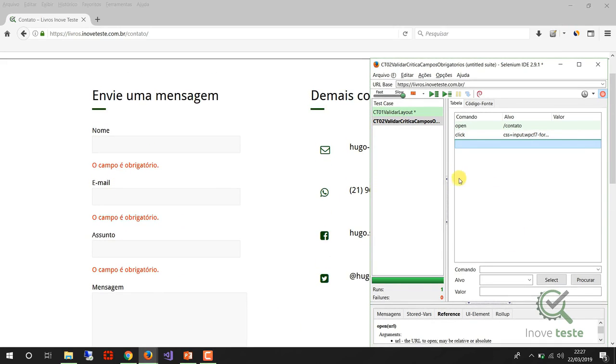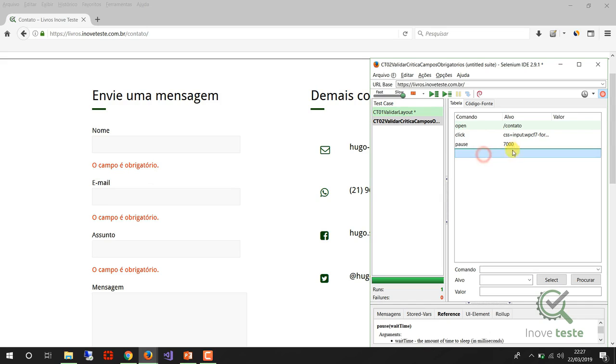But before, I will assign a pause command of around 7 seconds. That was more or less the wait time for the server to respond with this criticism.